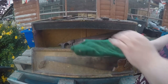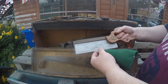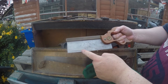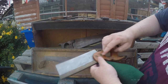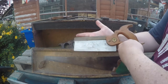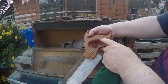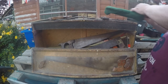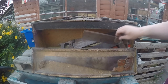Oh, I'm excited to see this. This one's been protected in a bit of fabric. Tiny little saw. Yeah, this is a dovetail. Look how tiny those teeth are. It's about 15 an inch there. Henry Disston & Sons, again, a little bit of play there. We can tighten these screws up. That is tiny. I mean, big as your hand. That's a beauty, isn't it? J. Rude again. So it's obviously a carpenter that liked nice tools and looked after them. Didn't want to lose them.